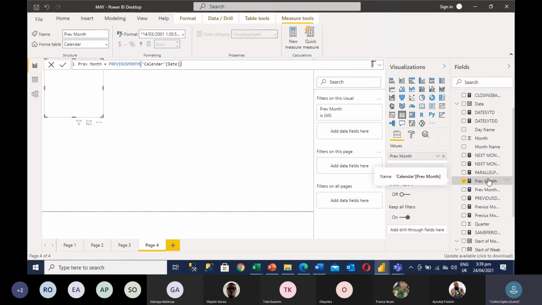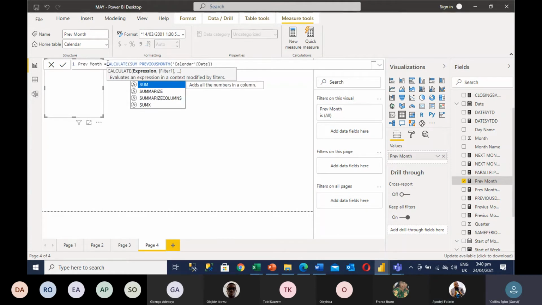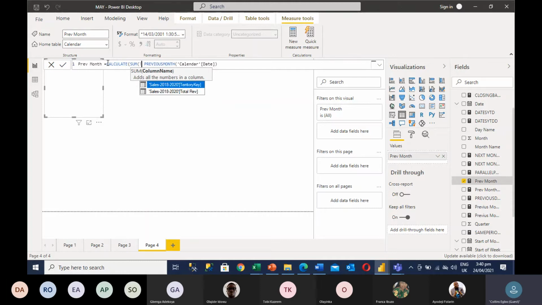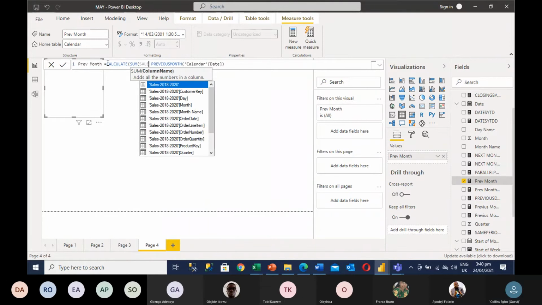You can modify the previous month you did. That previous month is still correct. Just add your measure. This previous month is the measure. Can you see what happened? I didn't put what I can do in the previous. Okay, calculate function. I had already said that the calculate function is the bedrock of the nested ones. We'll use total sales now. Sorry for that. Total sales, sum of sales.